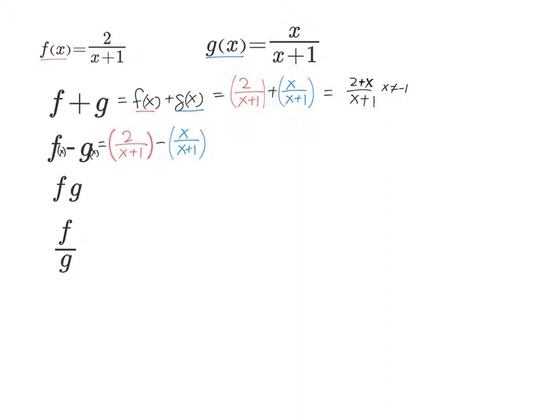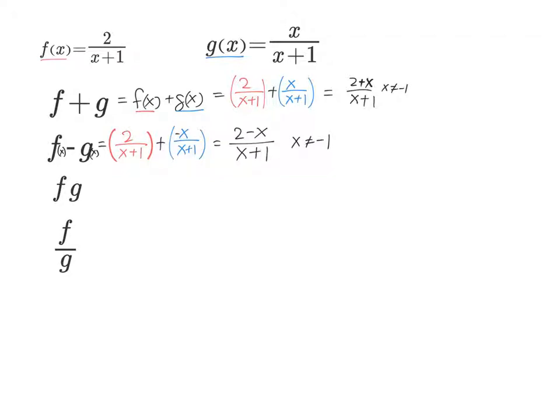So what I need to do is distribute this negative up to here, which makes things a little easier. So this is going to be 2 minus x over x plus 1. Now remember, you cannot reduce these, mainly because these are adding, and this is dividing, and adding and division don't undo each other. And so this is my answer, except I need to put x cannot be negative 1.